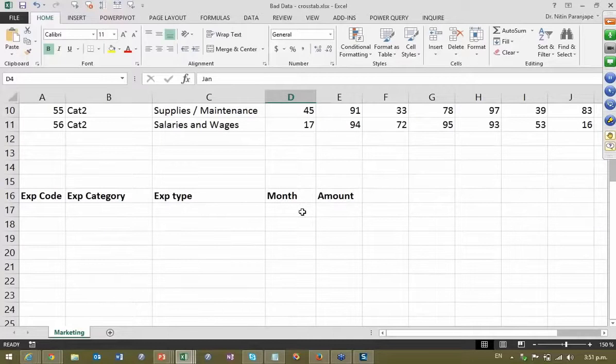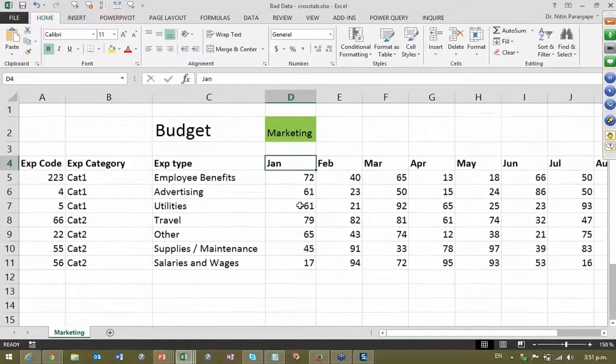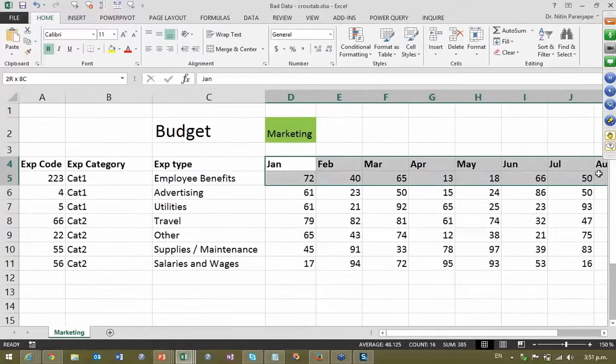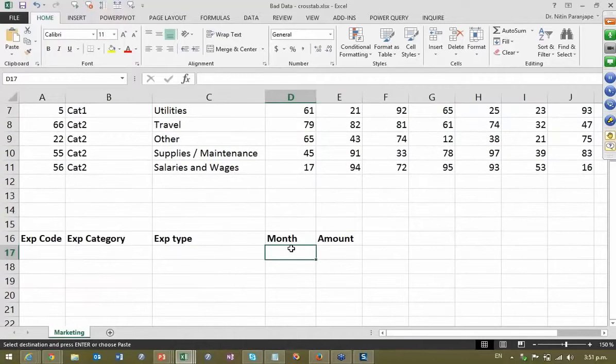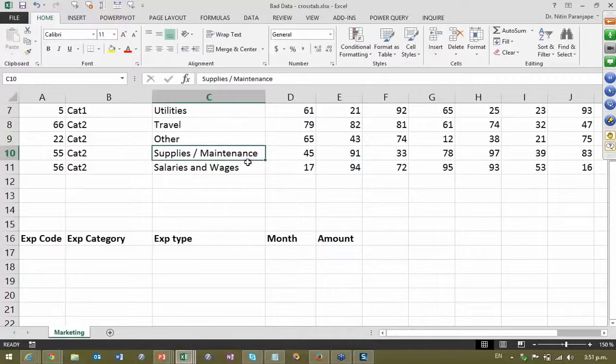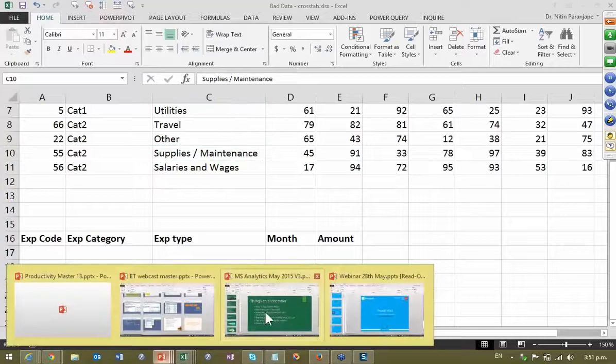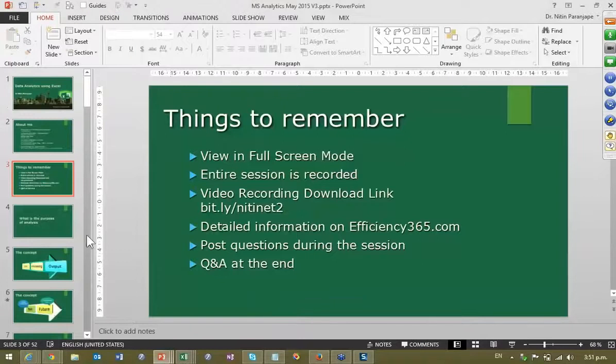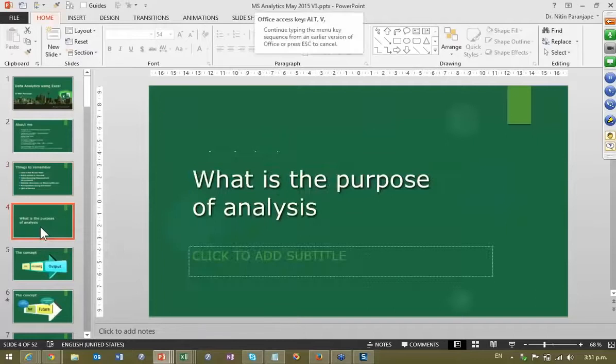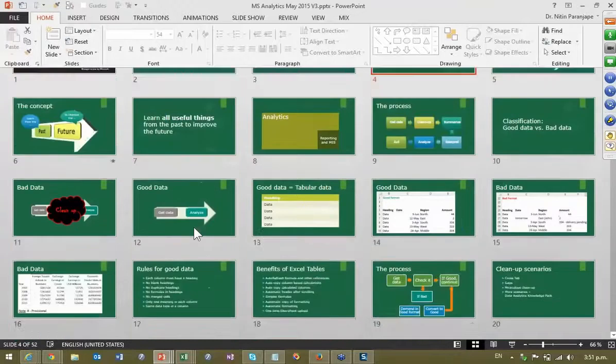Now problem is, if I have to manually do it, I will have to select all this from Jan to December, copy this, and then come here and paste special as transpose multiple times, and then copy paste the equivalent row n number of times. Obviously that is inefficient. So now Microsoft created a beautiful new tool which I desperately want all of you to explore, and that particular tool is called Power Query.